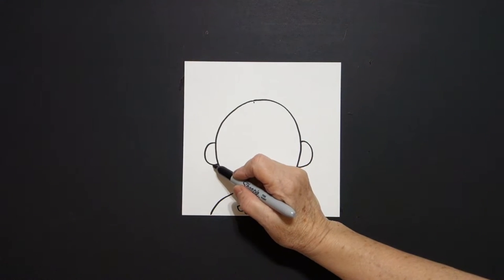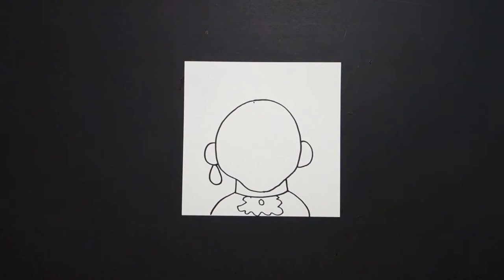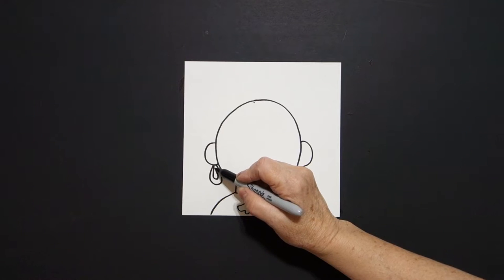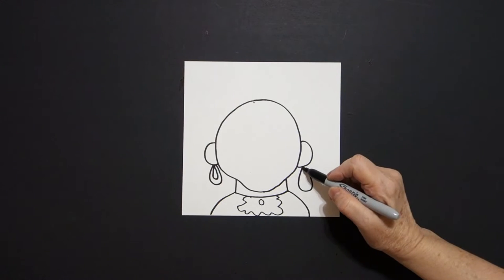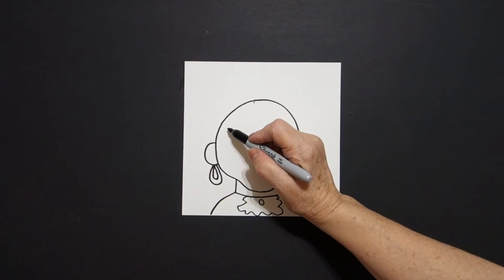Come back to the left, we're just going to draw a curve line down, up, connect, inside, mimic that line, curve line down, up, connect. Come on the right side, curve line down, up, connect. Little curve line down, up, connect, inside. Okay, now come inside on the left.